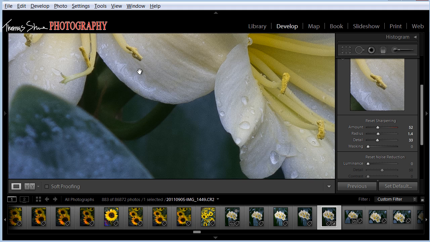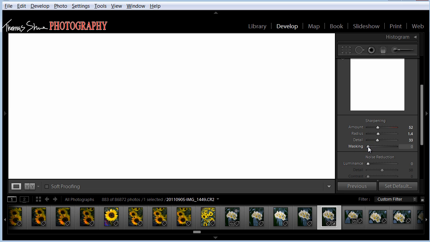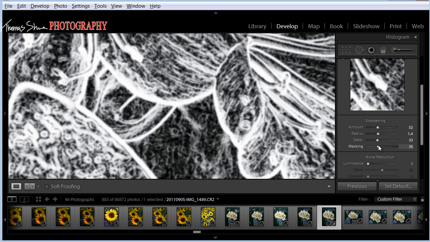So now that we've applied the proper amount of sharpening, radius and detail, we'll move into the masking. And this is when I talked about the luminosity mask. This is what I'm talking about. In some of my Photoshop tutorials and an action that I've created, you'll see what luminosity masks are. Well, Lightroom has one automatically built in. If you just hold down the Alt key and go to masking, you'll see that everything turns white. How does that work? Black conceals and white reveals, right?